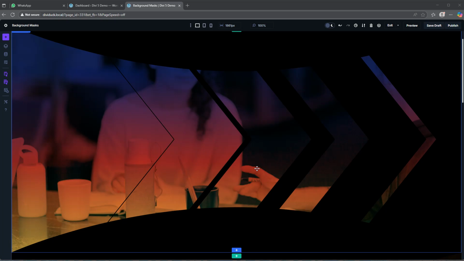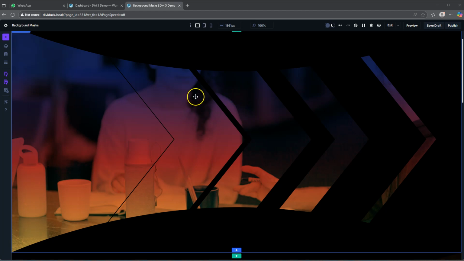Today we're going to see how to use background masks in a design. We're going to be quite simple, and hopefully this will be a quite quick tutorial. But if that's something that might be of interest to you, just hit that like button and let's jump right in. So again, as we usually do, let's start by seeing what's the desired outcome that we can have.